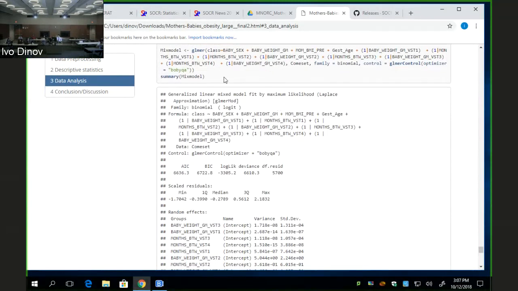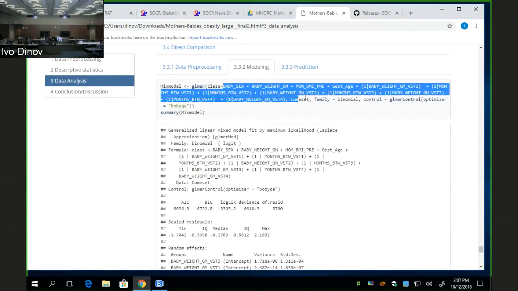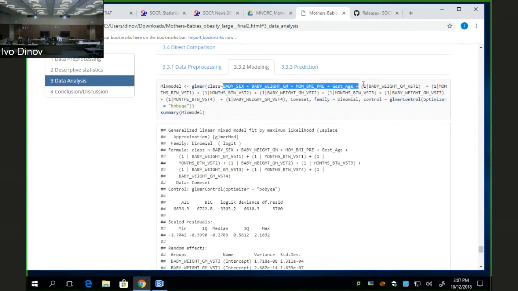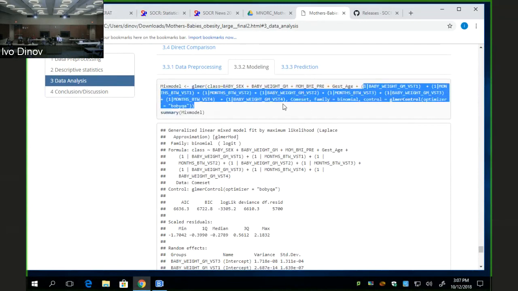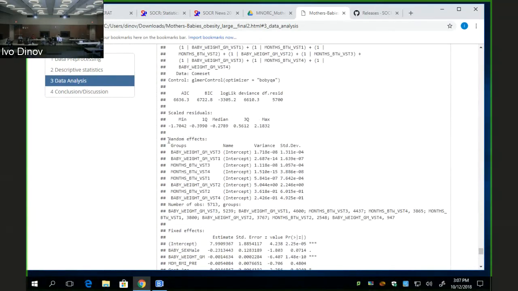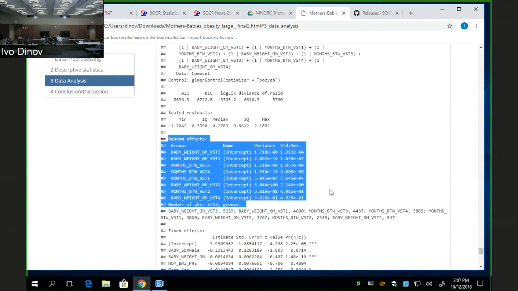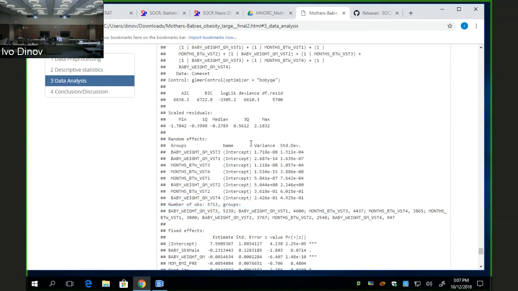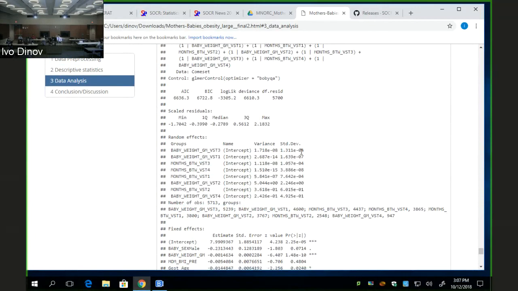So we have several fixed effects and also random effects here. So it's kind of a mixture model, but the random effects were really low. We can see the variance and standard deviation. All of them were quite small.